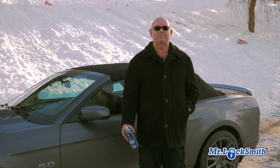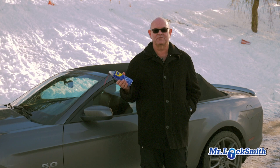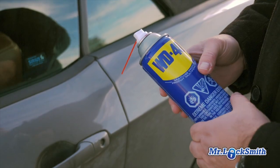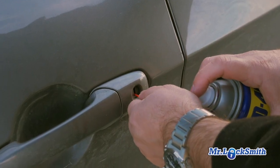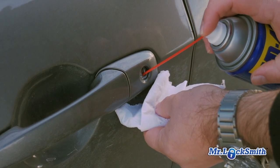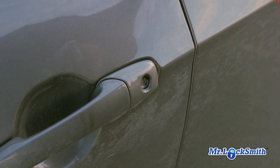However, the best bet is prevention. Before your car is frozen up, get some WD-40. WD-40 is not a lubricant — it displaces water, so it's a penetrating oil and a water displacement. When your locks are still working good, just spray the heck out of it. That gets all the water out of there and then you're ready for winter. You shouldn't have any problems. Do this a couple times throughout the season.